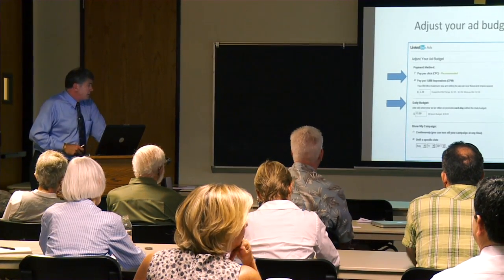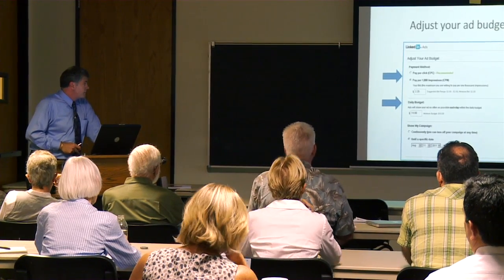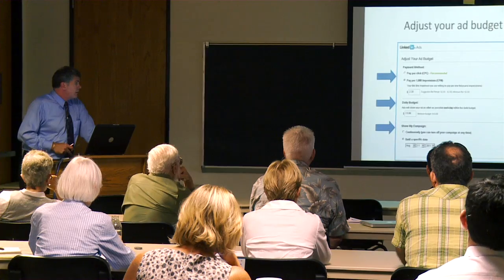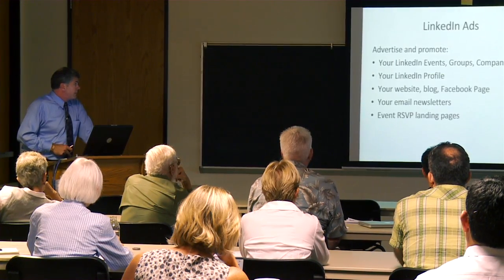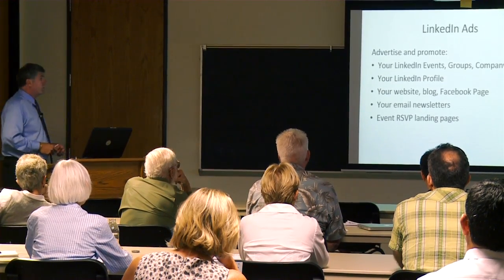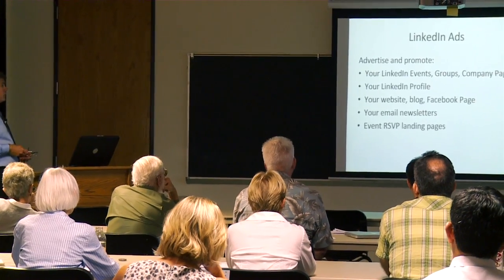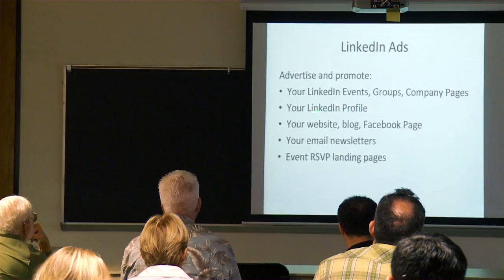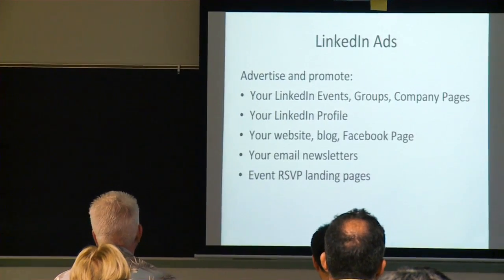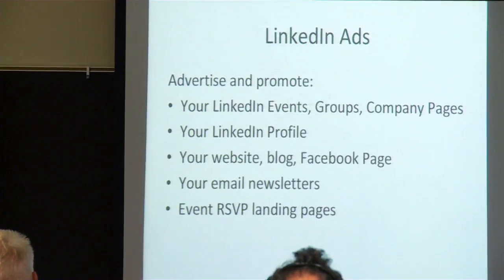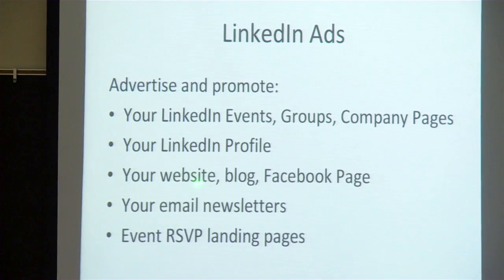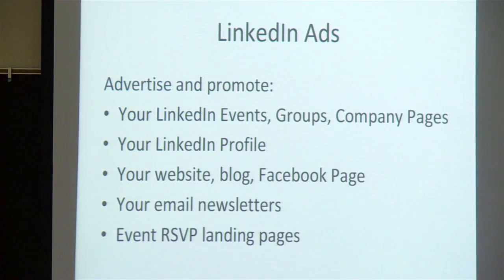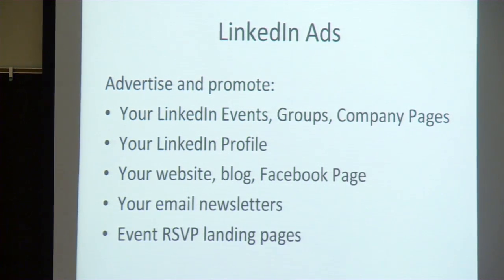You set your daily budget. The minimum budget is $10. You can have it run continuously, or you can have it cancel on a specified date. So you can promote your LinkedIn events, your groups, your company pages. You can also promote your LinkedIn profile with a LinkedIn ad. You can use outside URLs to promote your website, your blog, your Facebook page, email newsletters, and your event RSVP landing pages.